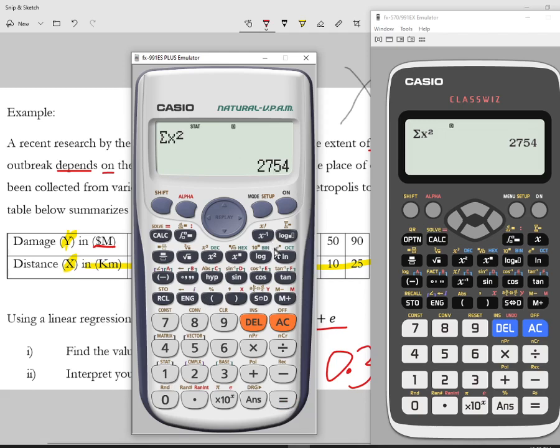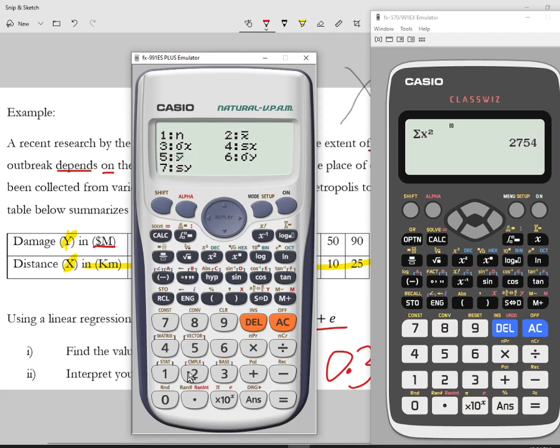And let's see, this also is very important, shift mode 1. If you come to number 4, check this, shift 1, and then you come to 4. It's variable, I think. And then if you want your x mean, your y mean, they are also there for you.